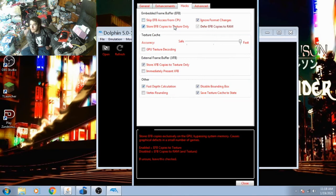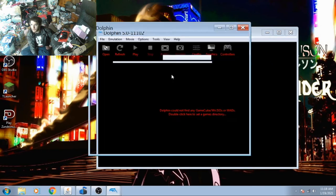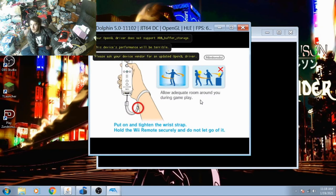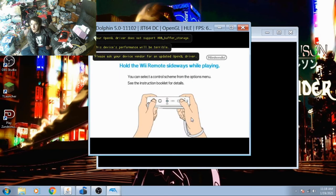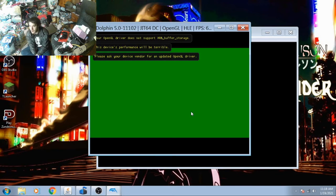Hacks. Accuracy. Some games will break. Yeah, every fucking game will break, apparently. Fire Emblem, apparently, is way too advanced for this emulator. And I know... Oh, my. Please ask your device vendor for an updated OpenGL driver. I'll have to get the most OpenGL.